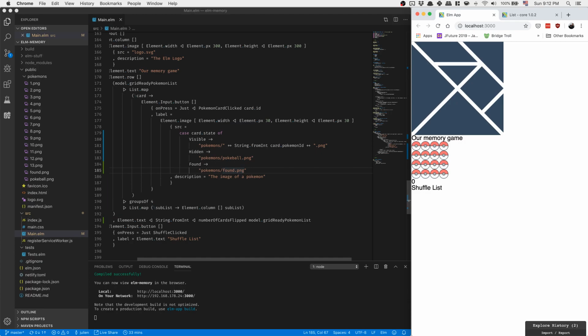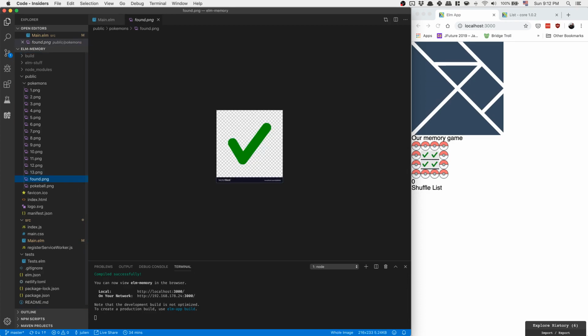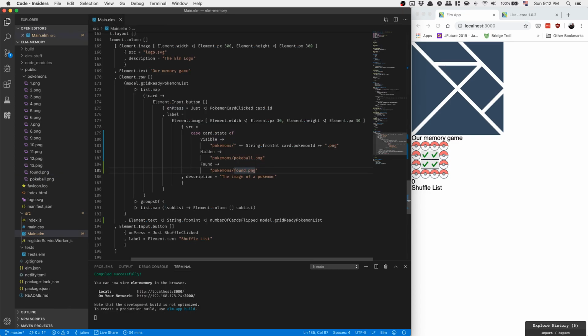Let's see. There you go. Okay, it's not beautiful. I don't know why. It seems like found has this, there's this vector stud thing at the end. I should have taken a better image. But okay, we get the point. So now it is strange though. Let's see, because the number of cards is not 2, or is it?